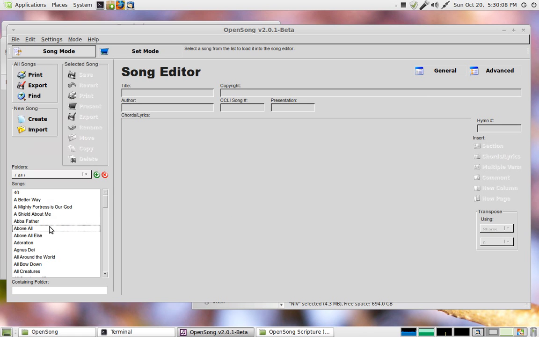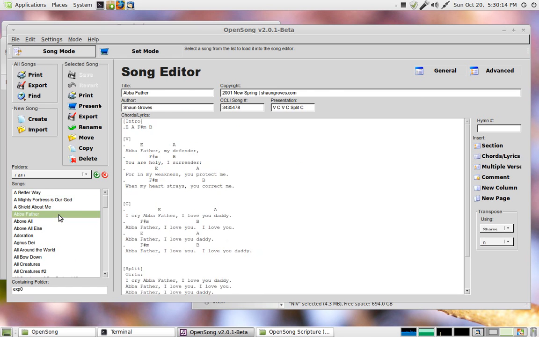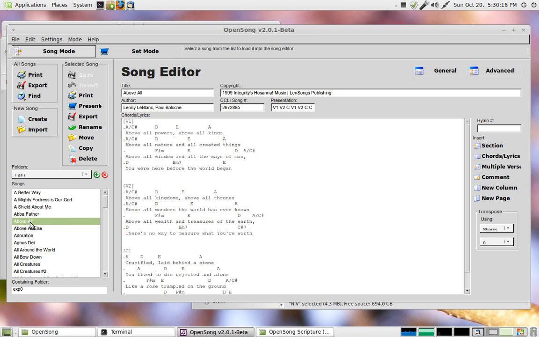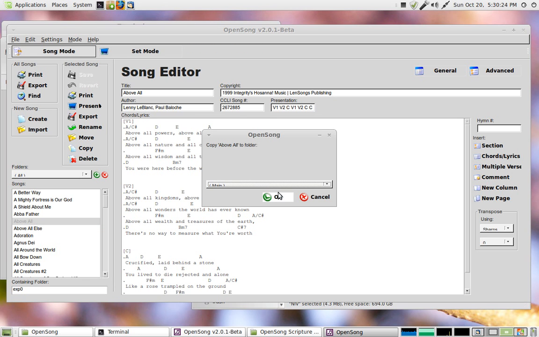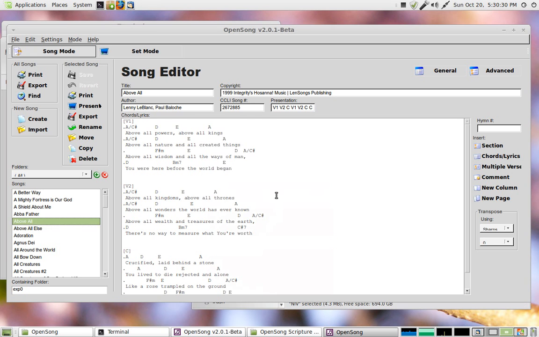Okay. We can search through the songs simply by typing. There we go. There's Above All. And we can use all of our basic copy, move, etc. tools. We'll copy this to the folder.